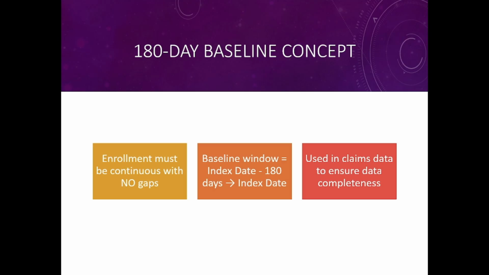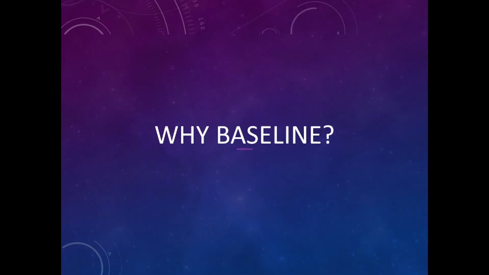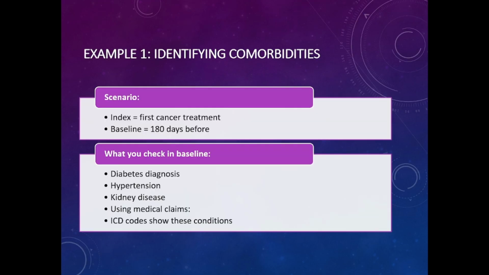Similarly, here as well, before the index date, we look at the data, just like the medical history MH data set. Here also, we look at the medical history of the patients. The look back period can be 180 days or 360 days. Why do we need to look at baseline? That we'll see here.